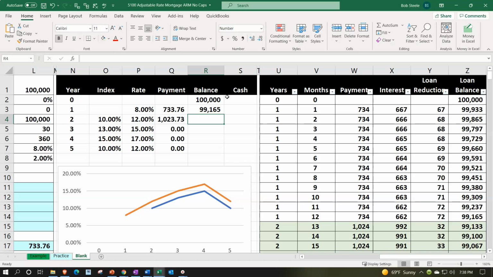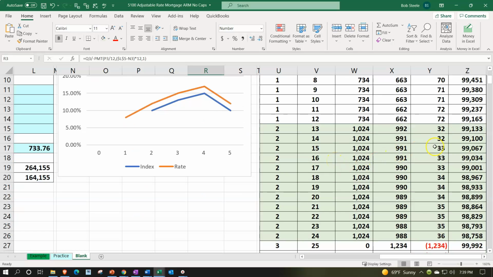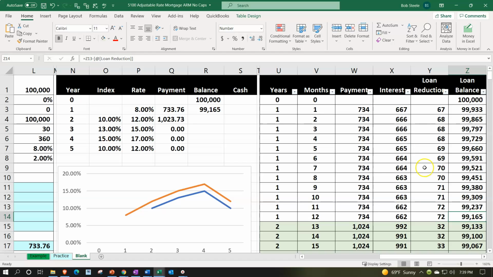So there we have it. Let's practice it a couple more times. Notice that this payment now populated automatically because we copied this cell down and it needs this cell in order to populate. So you've got this staggered kind of thing. You could still copy these formulas down, but because they're staggered, they depend on each other before they'll be properly calculated. Now this 99,165 we can double check, it's right there, 99,165.